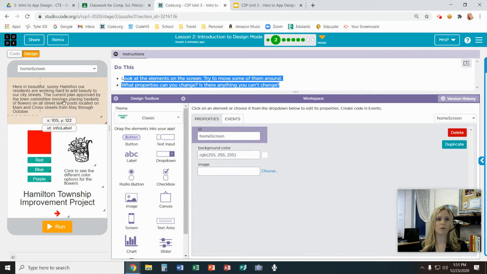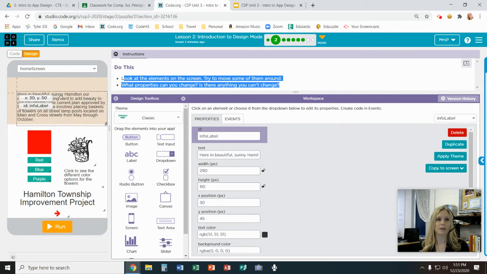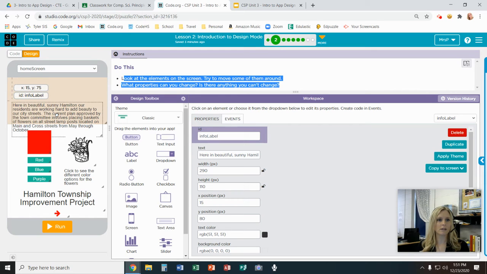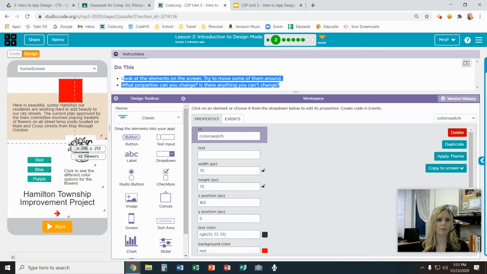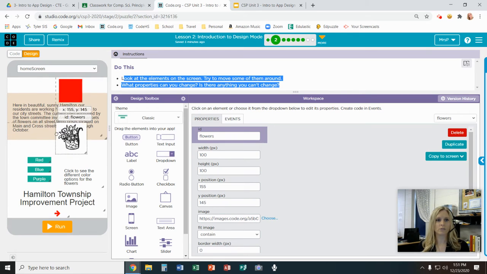If you go over here to your user interface in design mode, you can see that you can literally drag everything around. And when you do, notice there's two pieces of information that show up, the X and Y coordinates of the location of that item and also its ID, the name of that element.